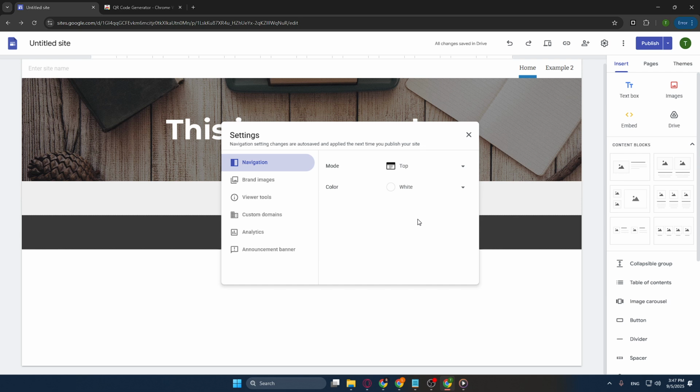You've successfully customized the settings of your Google site, ensuring it not only aligns with your vision, but also provides a smooth experience for your visitors. Customization is the key to creating a unique online presence, so don't hesitate to experiment with these options as you continue to develop your site.